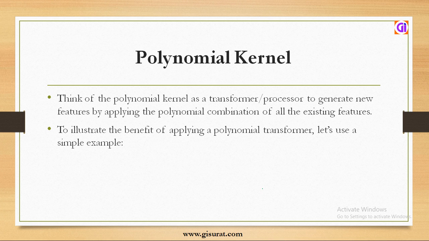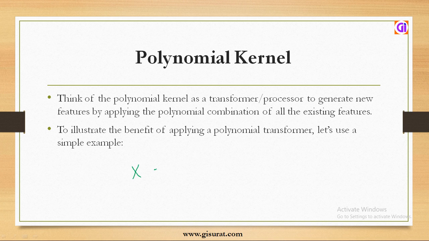So generate new features, in the sense that if you use scikit-learn it will do this internally, but we should know a little mathematics, because they might ask it in an interview. Features by applying polynomial combinations of all the existing features. So you will have some function or mapper. So consider I have an x coordinate.